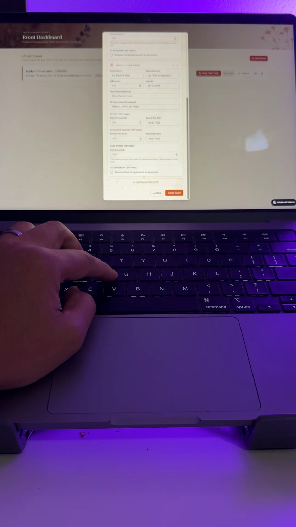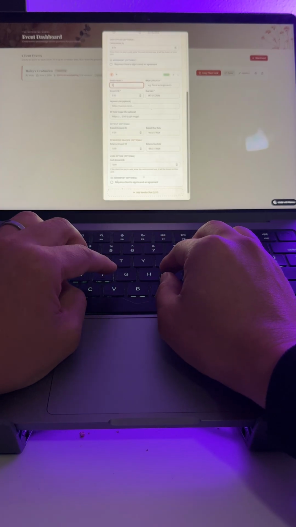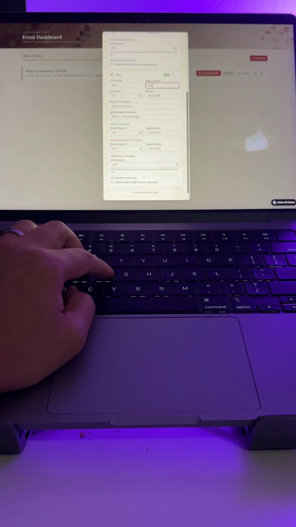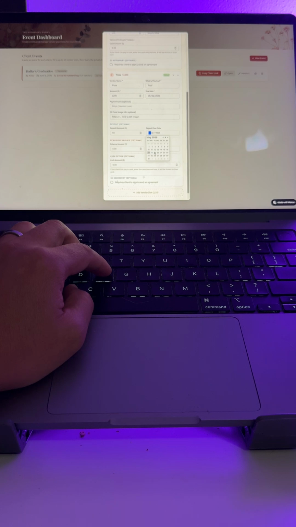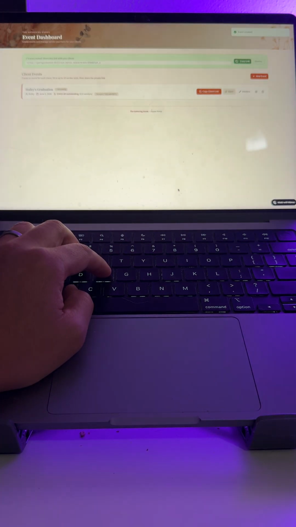So you click that and then you fill out the similar information. And let me just do it for the sake of an example. Let's do pizza. So that's food. Let's say now food costs a lot. Let's say that's $1,200. Due date 22nd. Payment link. Boom, boom, boom. Deposit. Let's go $50, and it's due on the 19th. All that. Boom. And then I got 2 vendors in there, and then we're gonna create this event.